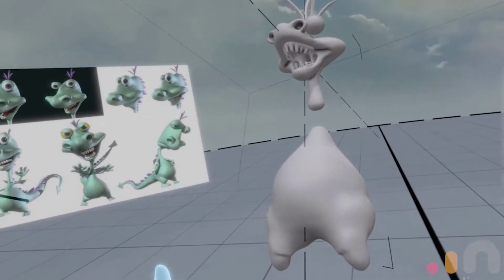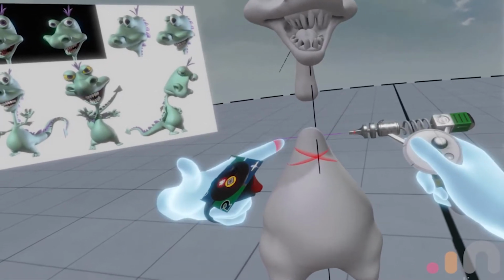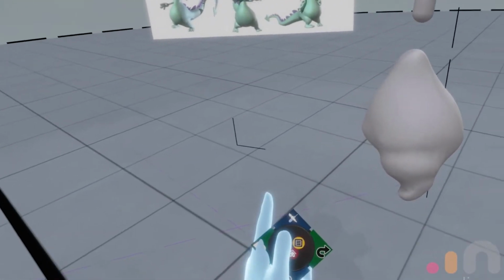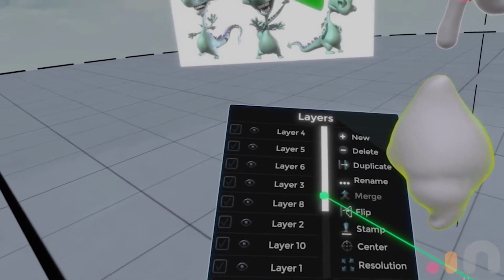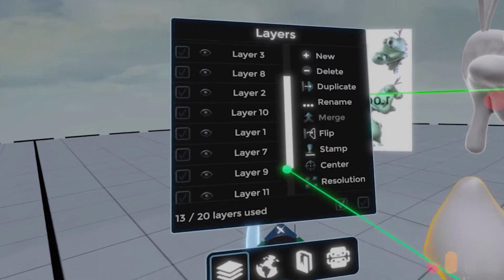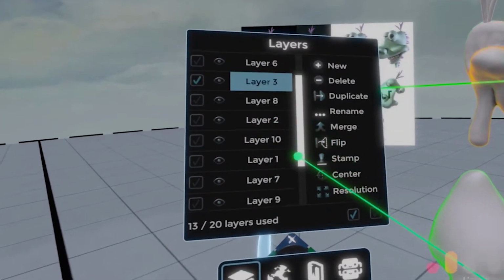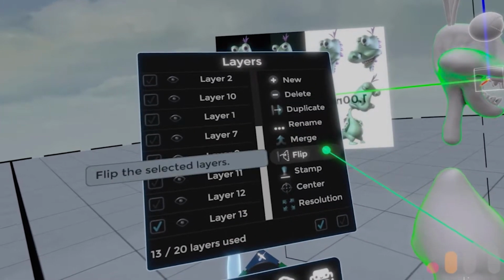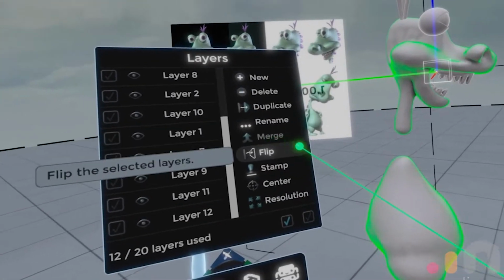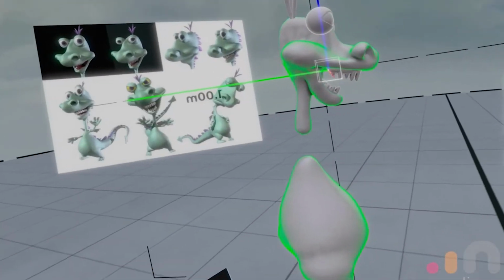Alright. Now what I'm gonna do is I kinda got what I want. And I think his shoulders will be somewhat right in there, but I want to join this with the body now. And so his head was number 3, I believe. Yep. And then that one. So 13 and 3. And we're going to go merge. Okay, let's see what we got. Yes, that's going to be our working layer.